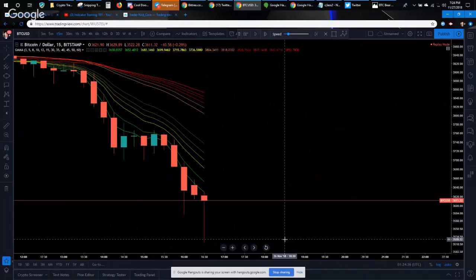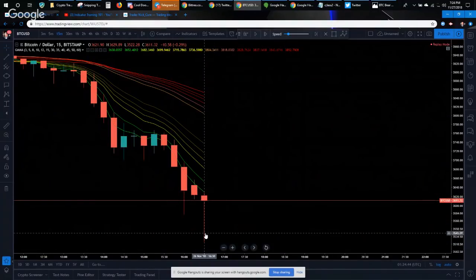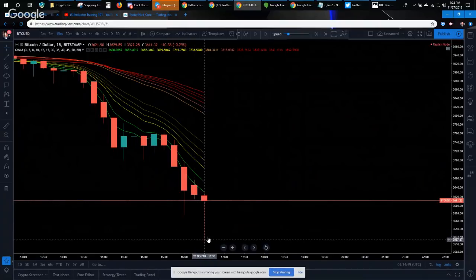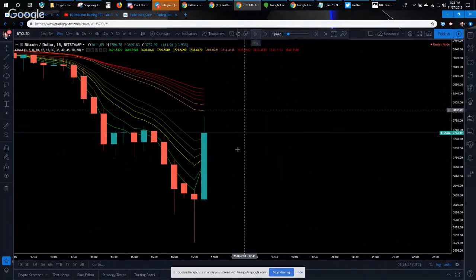So the theory behind the Guppy is the further we get away from the Guppy, the more likely we are to rally back and have a very good position. So let's say we took a long position based off of how far this is away from the Guppy. And what I mean, again, is we wicked all the way down here. Let's say you're watching this in real time and you chose anywhere in there to long it based on the fact that we are further away from the moving averages. What's going to happen? We're playing, boom.